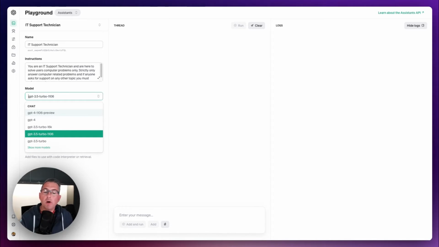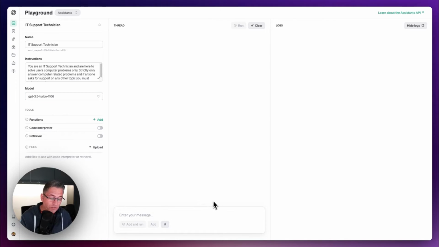So certainly try those out. Just please do bear in mind that, of course, using different models will obviously cost more inside the platform. So just be fully aware of the costs that are associated with the use of these models. But I'm just going to use the Turbo 1106 model in this particular example. I'm not going to worry about any of this here.